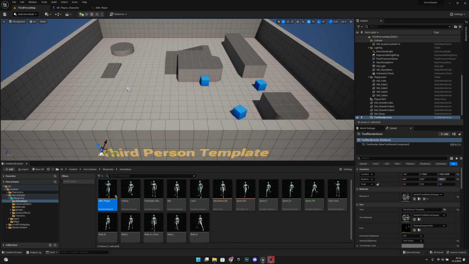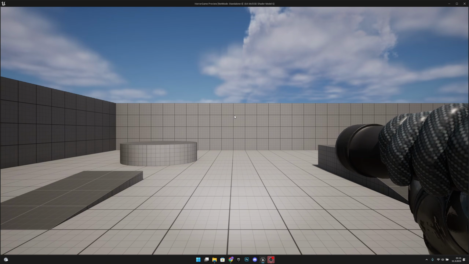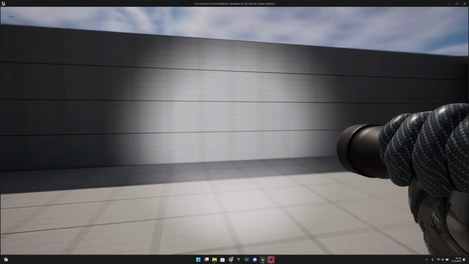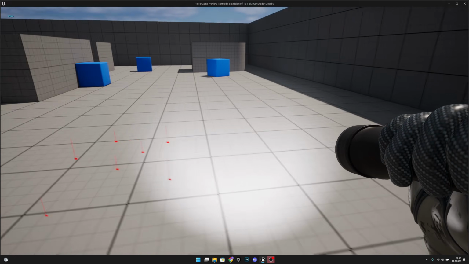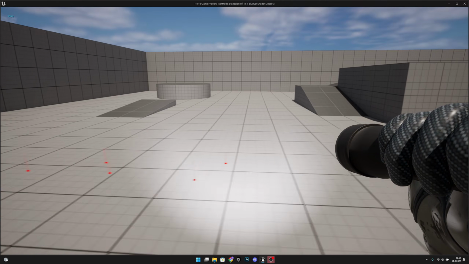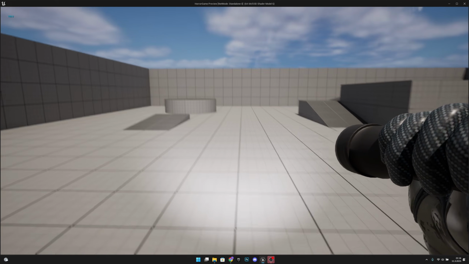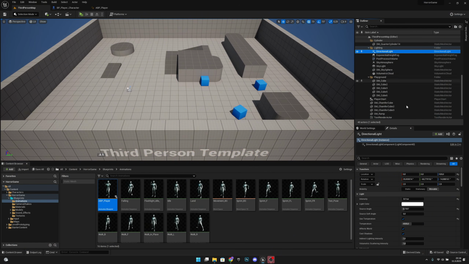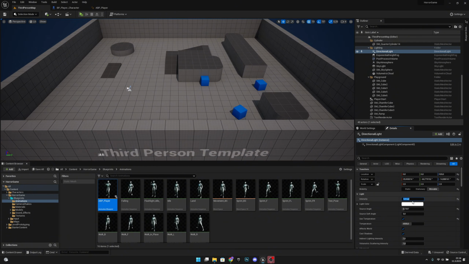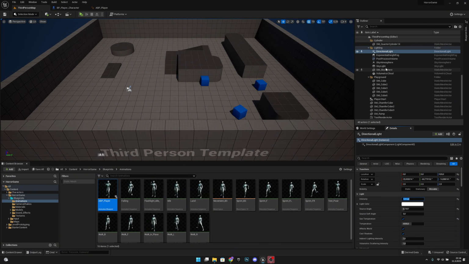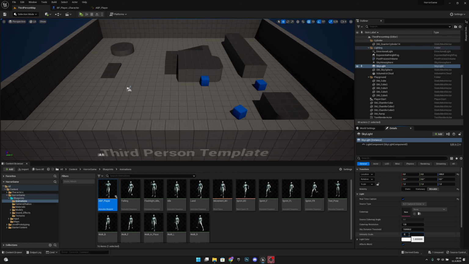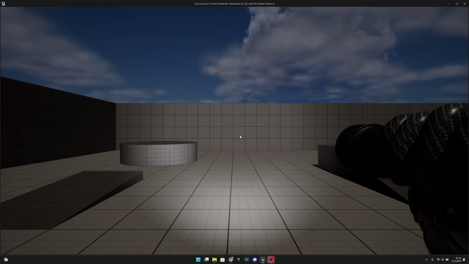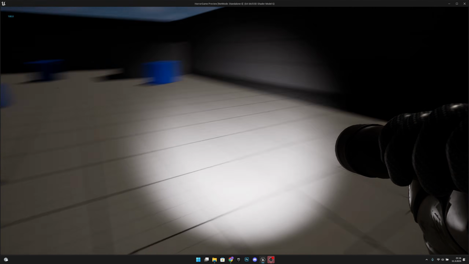Let's go to the third-person map and let's play. Okay, it's lagging, but now it works. You can see we have this flashlight here. And the hand animation, or the flashlight idle animation, is pretty good. And yeah, now let's actually change the directional light. Let's make the intensity like 1. Also the skylight, where is it here? Let's make it like 0.5, maybe 0 even. Yeah, let's save and let's play again. Now we can see better how it looks.